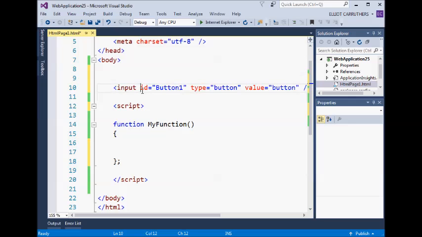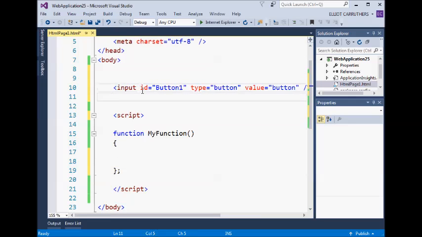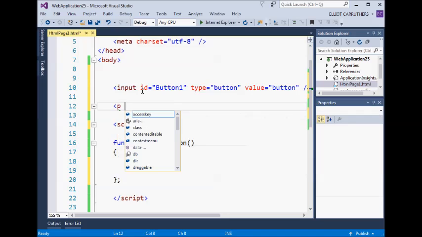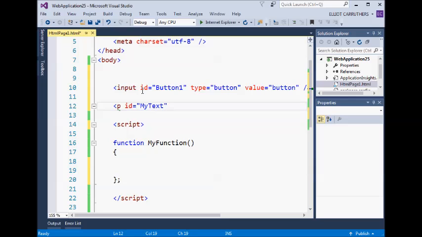Okay, so let's add a paragraph, a text paragraph, so that we have something to write to. Enter P, give it an ID. And the IntelliSense automatically closes the P. So now we need to actually write to that paragraph from the function.